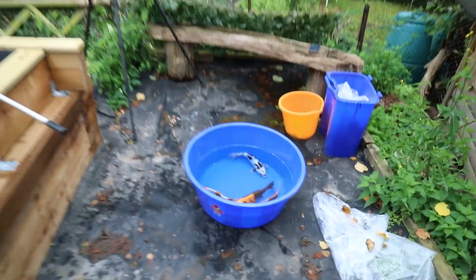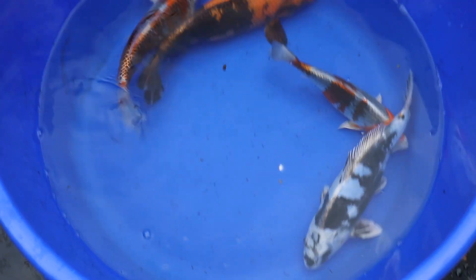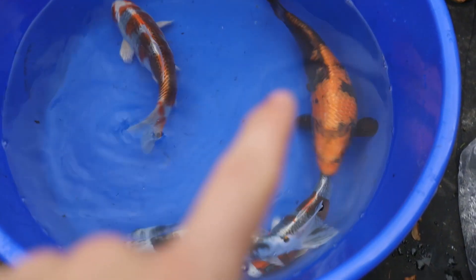Some beautiful-looking koi will be going in the grow-on — really pleased with them, and it'll be great to see how they develop. Especially Martin's big Utsuri — she is definitely packing on the pounds. Sorry it's a short update; a few spanners have been thrown into the works and I've been offline for a little bit. It's great to see everyone still going and covering their ponds — do I cover, do I not? A friend of mine down the road has never covered his pond and we live in the same street, so I don't think it'll make too much difference. The grow-on will be a fun little project, especially with Andrew's growing show for next year. Give me some ideas, pointers, and tips on how to grow a big fish. Look forward to seeing you on the next one — stay safe guys in this crazy climate.